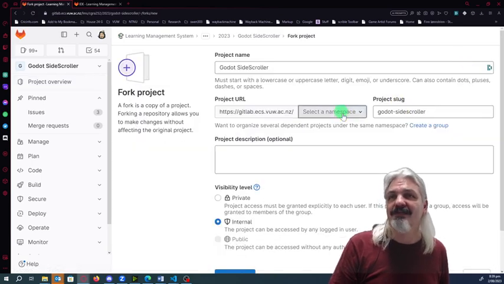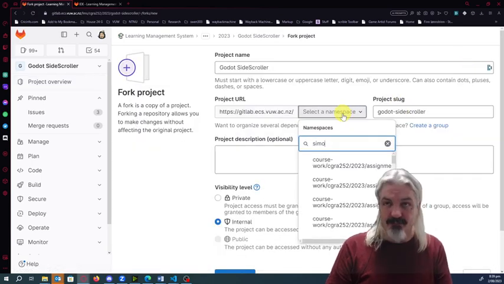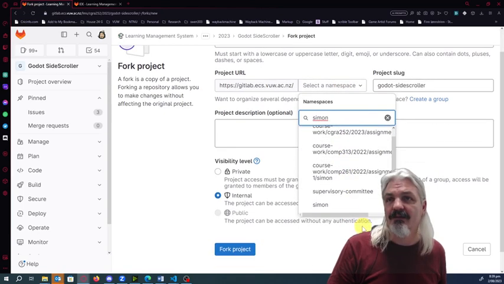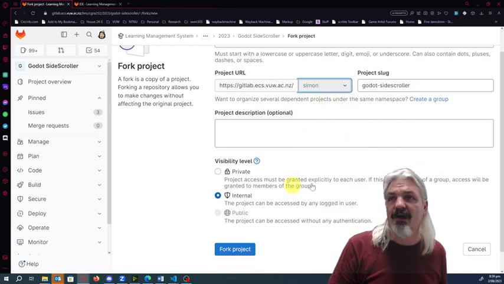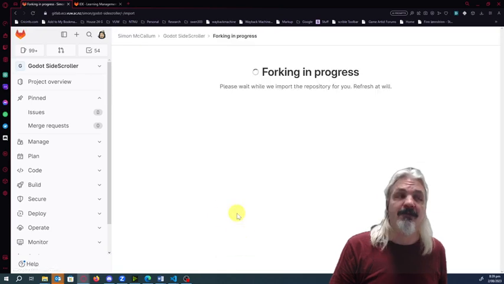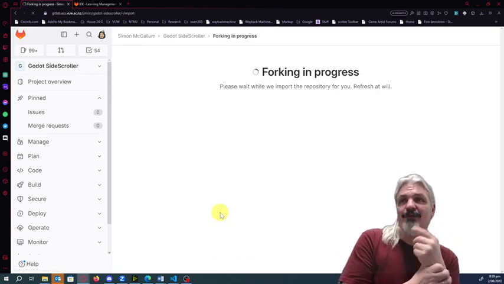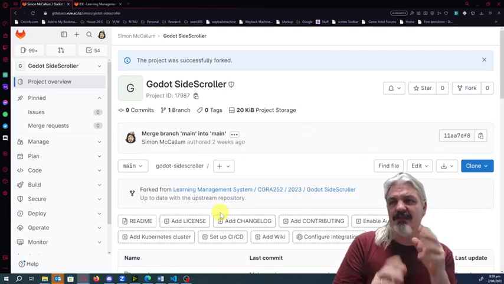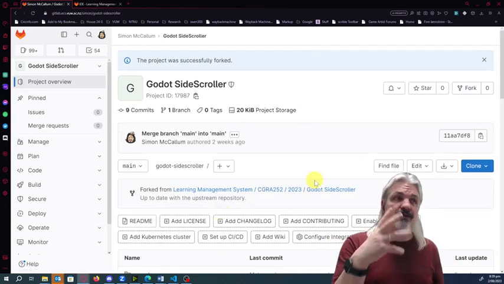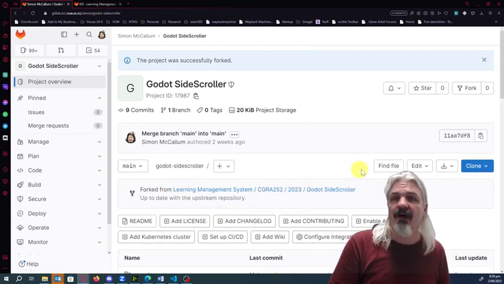Let's clone it to somewhere else, and just straight to my directory. Okay. It's probably because it already had a clone that was already forking and pointing back to it, so it didn't want to do that. So I've now cloned it, which means I've got my own version of it. Forked it rather, so I've got my own version of it.